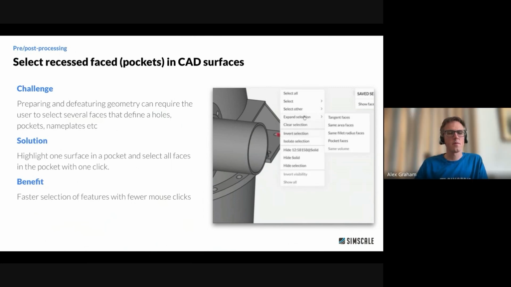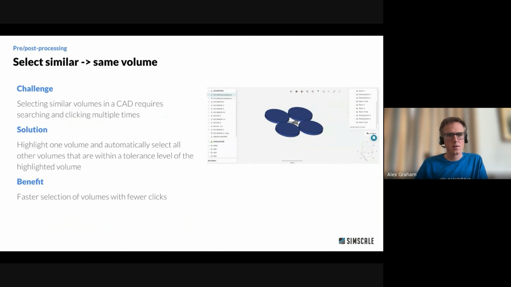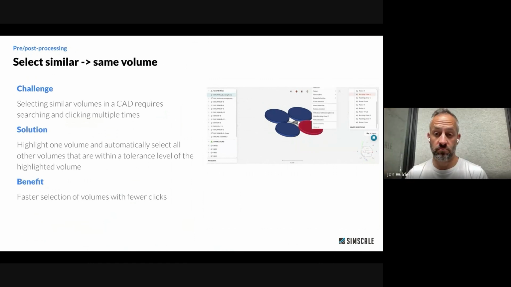Very nice. Looks useful. And then, on almost a related note, in my mind at least, the ability to pick similar volumes as well. So not just related surfaces, but related volumes. And maybe nuts and bolts, is that a good example? Yeah, exactly. Nuts and bolts, heat sources. Anything like this within your CAD model. I'd think about it like it's useful for surfaces. If you've got maybe hundreds of surfaces for inlets, you can pick one and then get SimScale to pick them all. This is the same kind of thing, but for volumes.